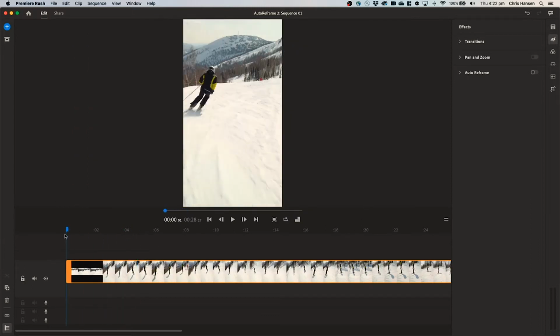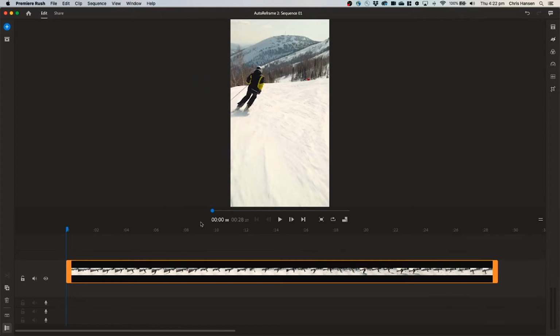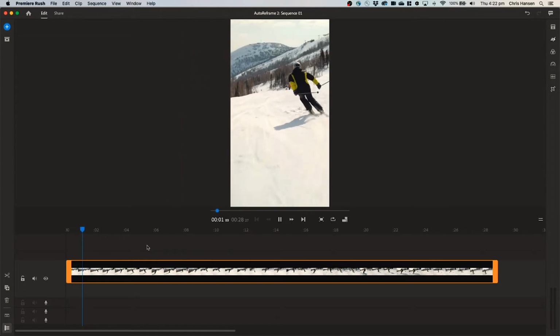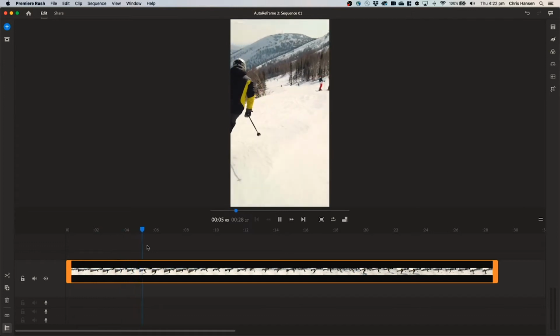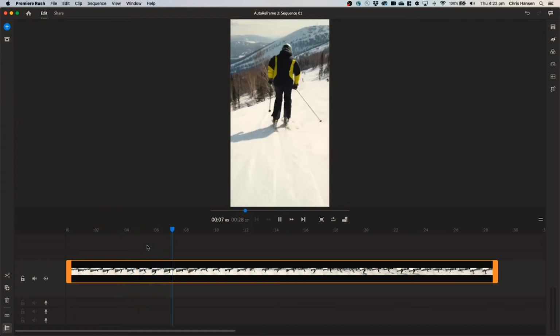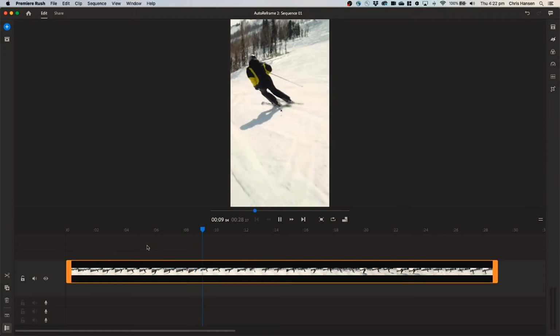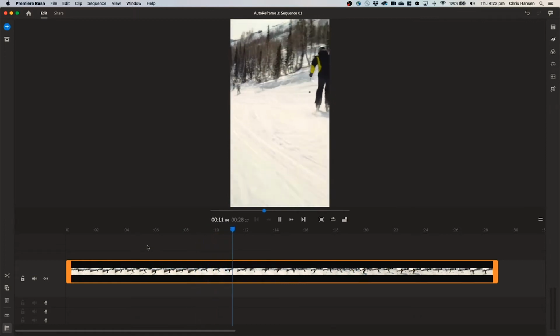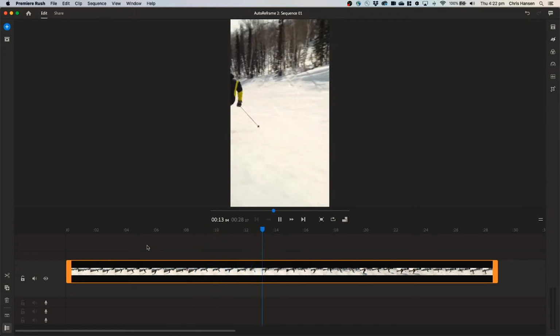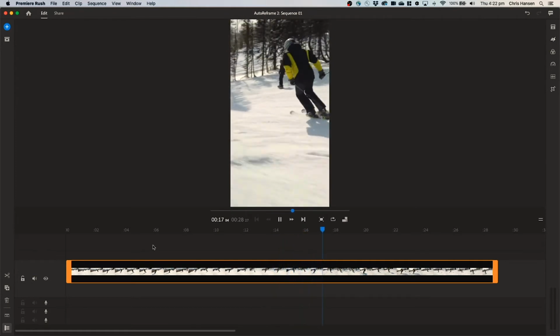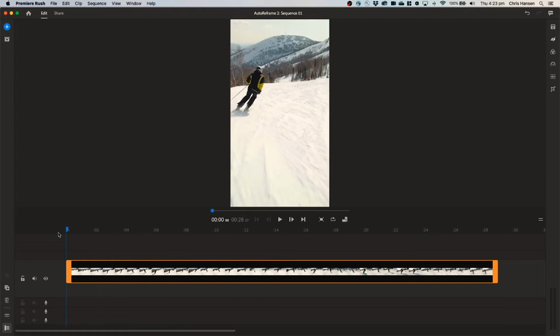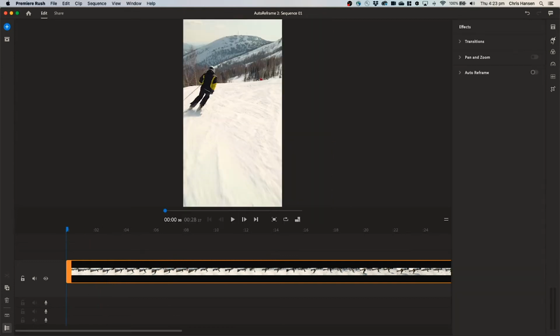Now let's just watch that, the way that it is without reframe on. So you can see he goes left to right, goes completely off the shot there. And then as he keeps going, goes a bit off there as well, and he's off and he's gone. The cameraman did quite a good job anyway, but you can see he's completely gone off course there. So let's go back to the start and let's run reframe.